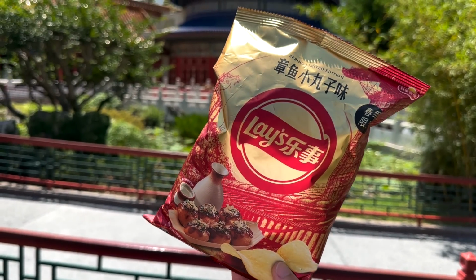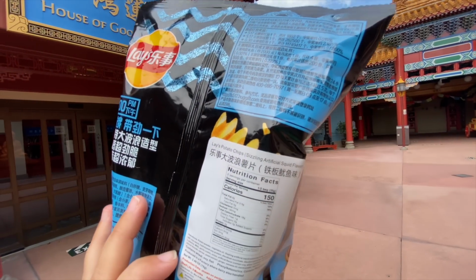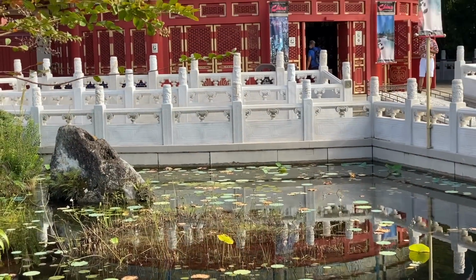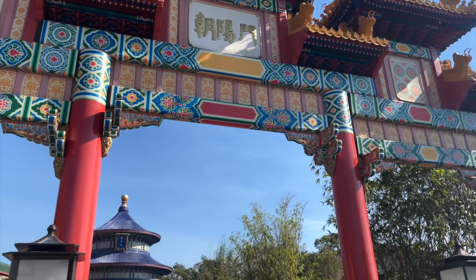In the past, we've seen flavors ranging from grilled squid, takoyaki, or octopus meatballs, honey butter, and white rabbit candy, which is based on the white rabbit creamy candy that's popular in China and looks kind of like the white version of a Tootsie Roll. Who knows what different chip flavors you're going to come across on your next visit, but please drop us a line and let us know because we love checking them out.